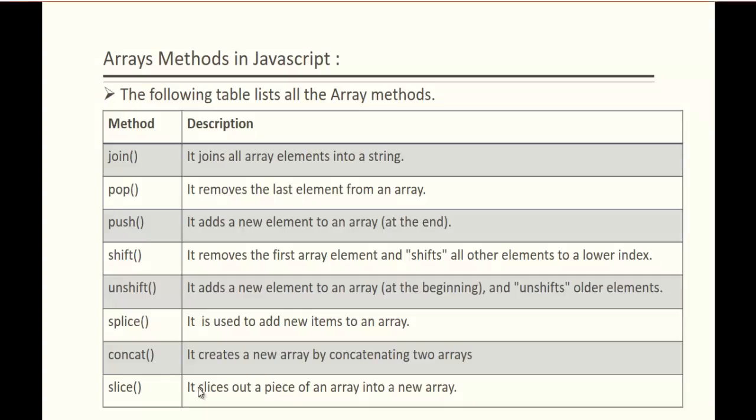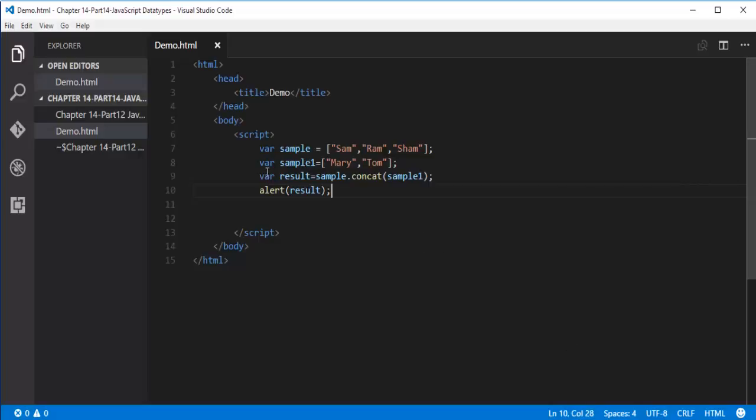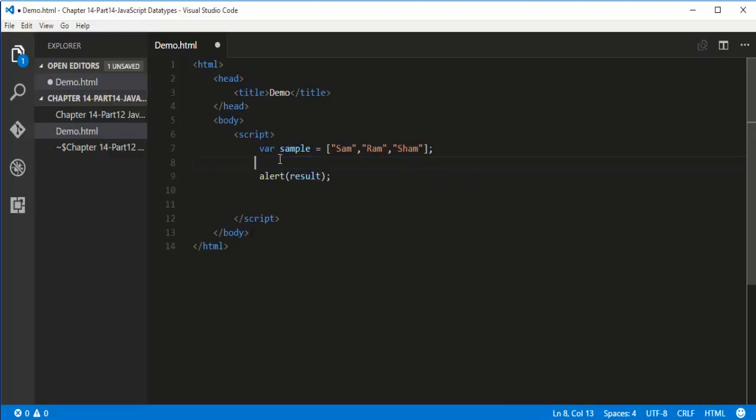And the last one is the slice method. It slices out a piece of an array into a new array. It's very simple. Let me go back and show you. Now let me create a variable called result is equal to sample dot slice from the first position.